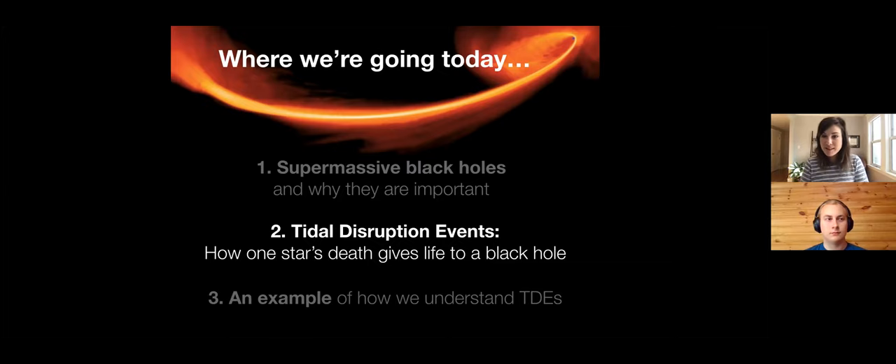Tidal disruption events are an amazing opportunity to understand the effect of a black hole - what happens when you throw something into one. A tidal disruption event is just a single star falling into a black hole, so we can watch this happen in real time. It's a cause-and-effect situation: we know a star or some portion of a star has fallen into the black hole. What radiation, what jets, what energy is released outward? That's what we'll discuss next, but first let me take a brief pause for questions.